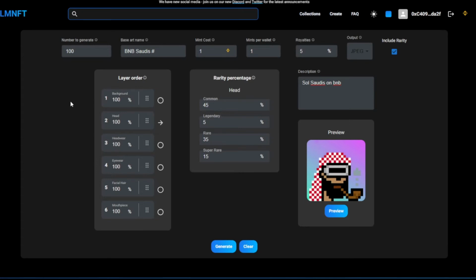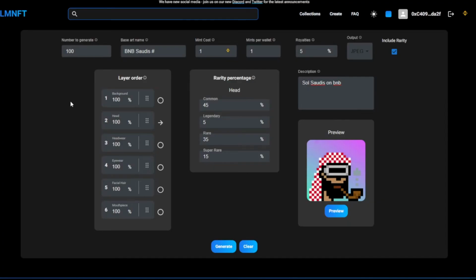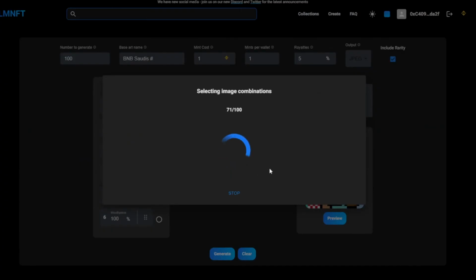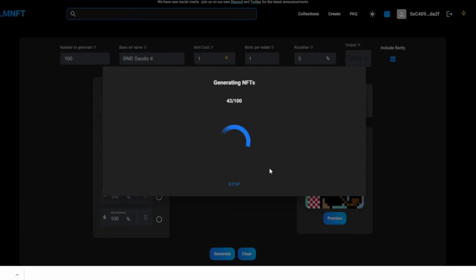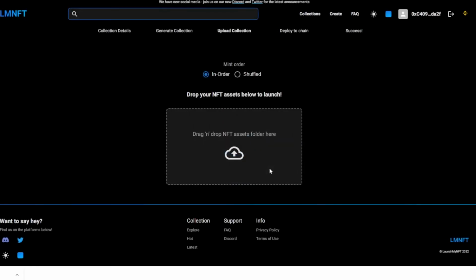And how long it takes depends on how fast the computer is, that's really the only thing. And this is totally free to generate your Binance collection right now. So we just want to hit generate, and then I just close this. I don't know why it says that I need to choose a folder, because at the start of this website I didn't have to do that, but maybe it's just so you choose yourself. I don't do that at all, so I just hit the close sign.